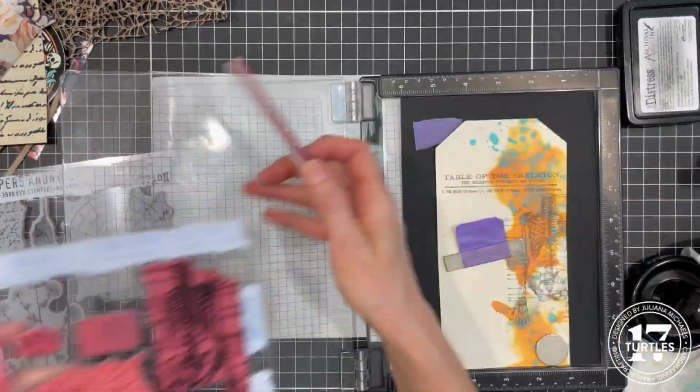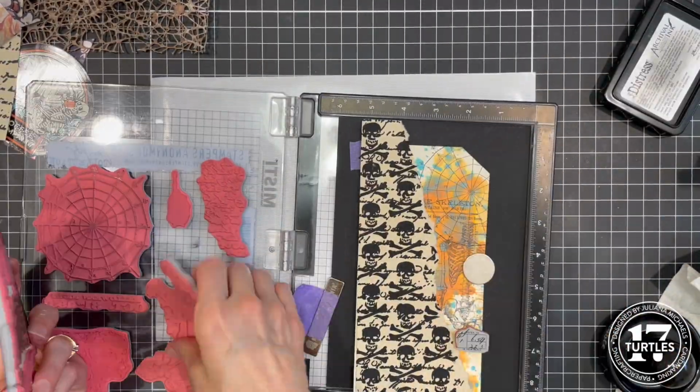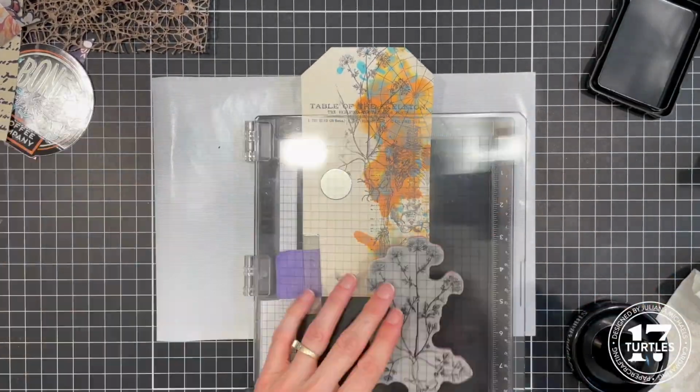The ink I used was Black Soot archival ink for something permanent, so I wouldn't have to worry about it bleeding since I didn't know what I was going to do just yet. But as you can see, there's a little bit of a Halloween theme going on here.